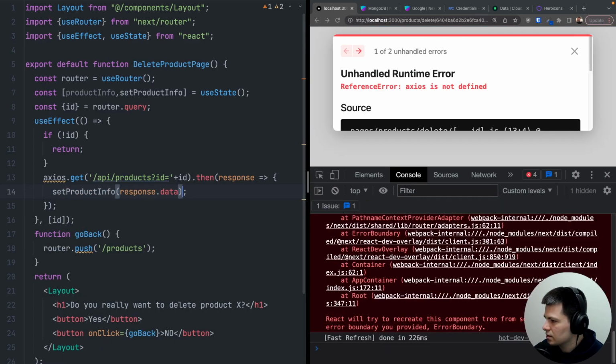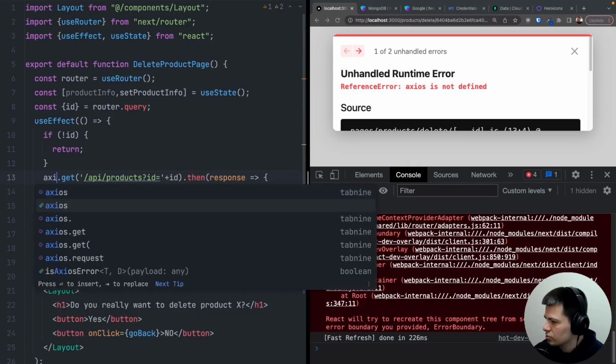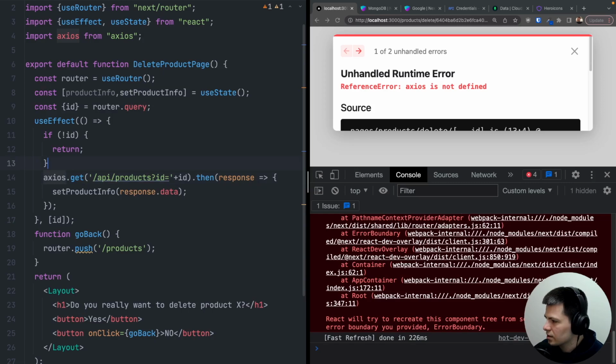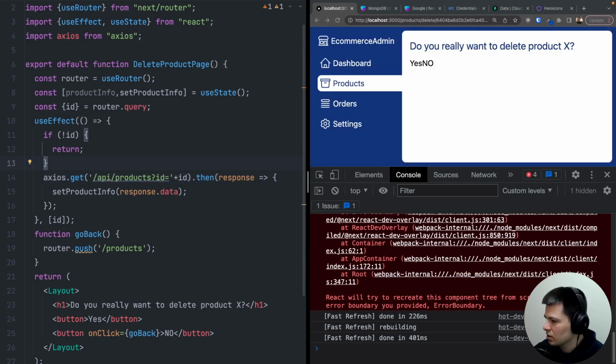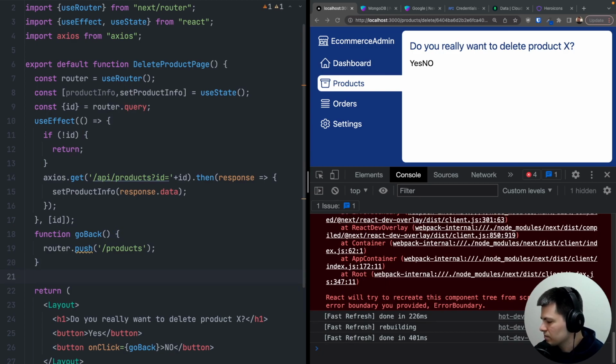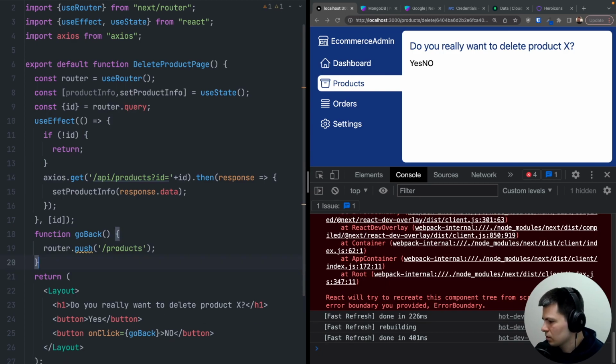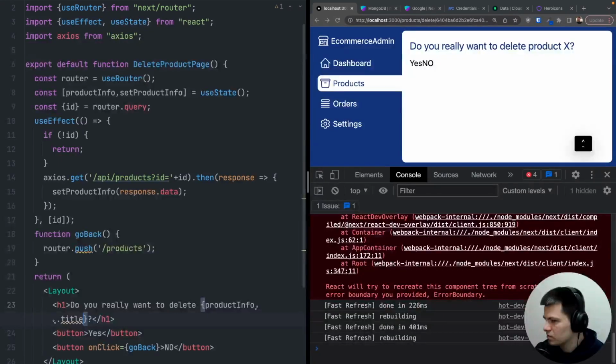Yes, and Axios is not defined. Let's import it. Axios, enter. Now it should be okay. Right, and here, before we return, instead of product X, we want to do productInfo.title.